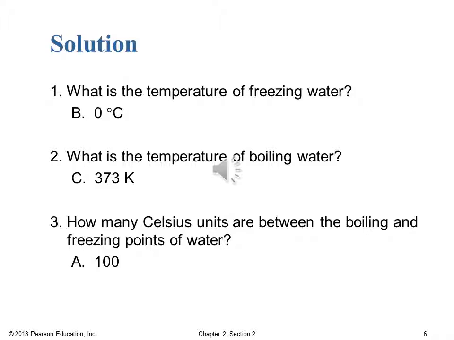For the temperature of boiling water, 373 Kelvin was the best answer. The other answer choices were both in Fahrenheit, and neither one was the 212 Fahrenheit that corresponds to the boiling point of water in that temperature scale. So the last one, whether I had asked Celsius or Kelvin here, same number of units, 100 units difference between the boiling and the freezing point, and that 180 may have distracted you there. That answer choice was the difference in the Fahrenheit temperature scale.